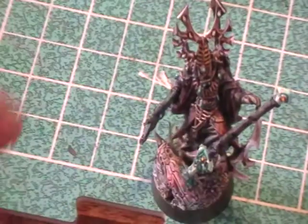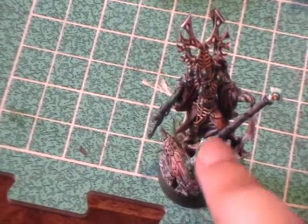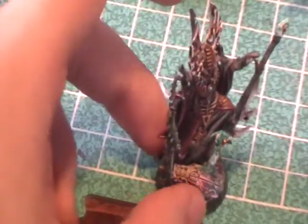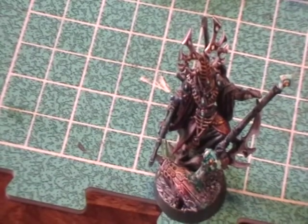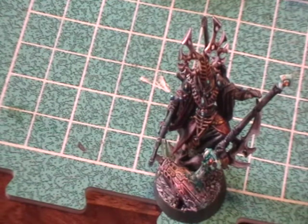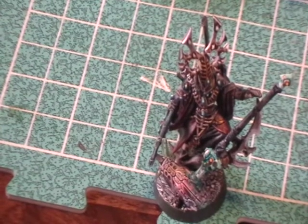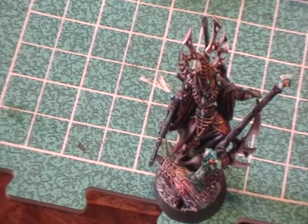Coming up next is a Bone Singer model from Games Workshop, that limited release thing they did a while ago. The only things added to him are the demon head of Slaanesh and this Eldar spear. Everything else is how the model comes and how it's posed. What comes to mind with this, keeping in mind that with the addition of the spear and the dead demon head, does that change how the model would be perceived? In your opinion, would you say, well, it looks like this, if it didn't have the spear, it would be like this? Or maybe it doesn't change how you would view it.